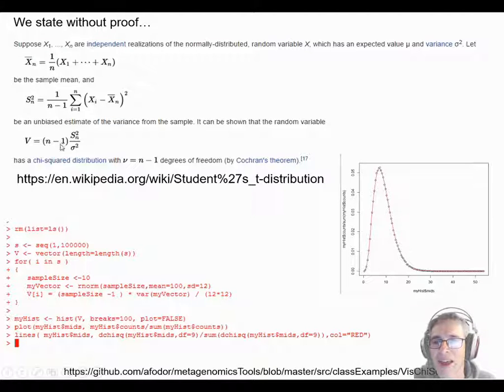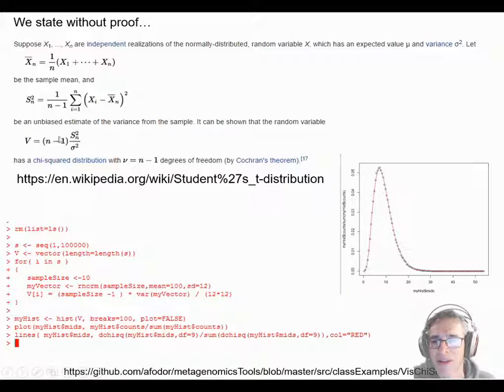So if you have n minus 1 and you have this s squared n, this is your estimate of the variance. The estimate of the variance is 1 over n minus 1 times the sum of x_i minus x_n squared, right? So we recognize this as the estimate of the variance. And this is what the variance actually is, like if you knew the variance ahead of time. And so we'll state with that proof that the relationship between these two, when you multiply it by the sample size minus 1, can be the same as the chi-squared degrees of freedom, right?